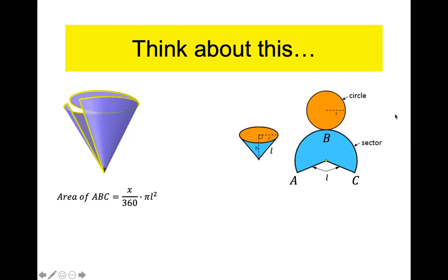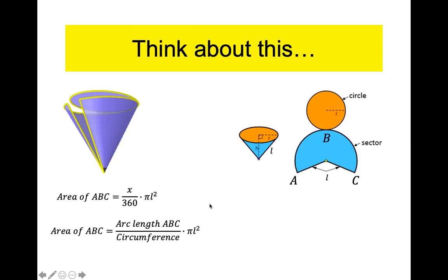In fact, I'm not even sure. It looks to be an obtuse angle, but I don't know what that would be. Now remember, x over 360 is just a percentage. I need a percentage, and there's a second way of calculating that percentage. Well, if you think about the circumference of the circle, then arc ABC, can you see arc ABC? The arc length of ABC would be the same percentage of the entire circle, right? So we could rewrite this formula. Instead of having x, we could put the arc length of ABC. Instead of writing 360, we could put the circumference of that blue circle. And that would be the same percentage. It wouldn't be any different.